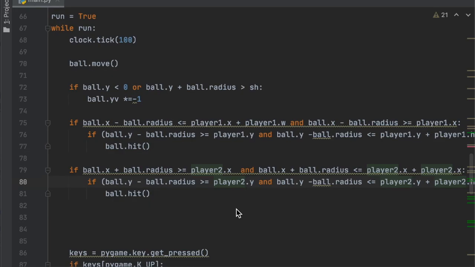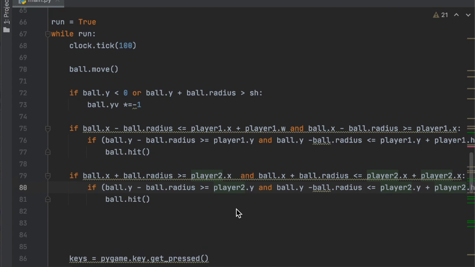Guys, in the last video we finished adding the ball to the game, as well as giving it the proper collision detection and having it move on the screen. What we have to do next is check to see if either of the players scored by making it to where the other player missed the ball and the ball went off the screen.